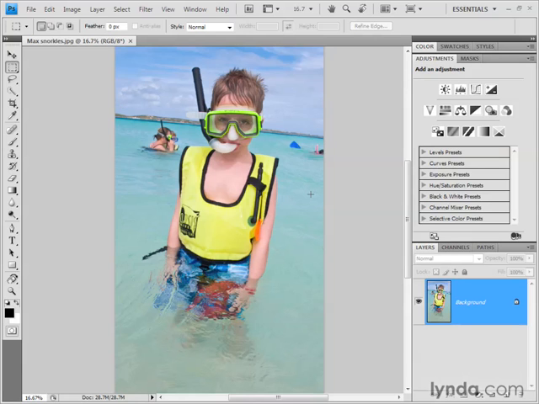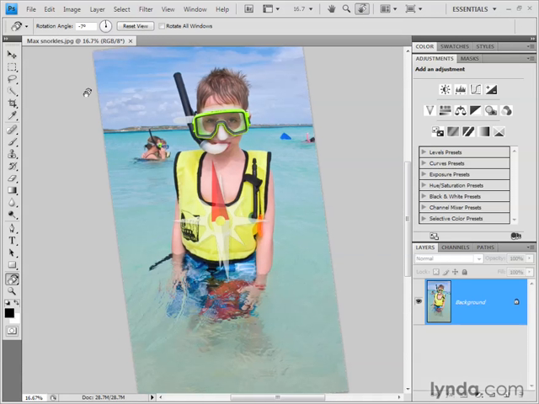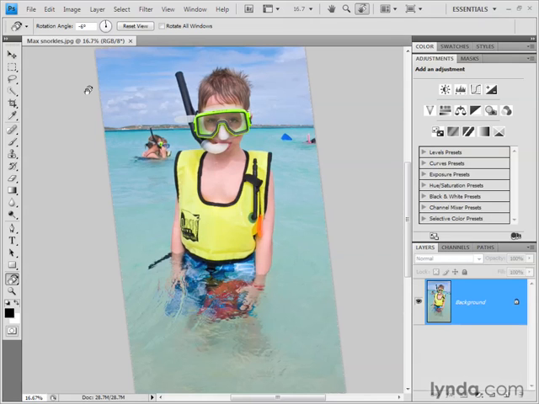Because this image is at such an angle, I'm going to start things off by rotating my view of the image using this tool right here up in the application bar, the new Rotate View tool. I'll go ahead and click in order to select it. And now notice if you drag inside of the image window, you're not applying a real rotation, you're just rotating your view of the image. The image is still going to print upright, it'll save upright, and so on.